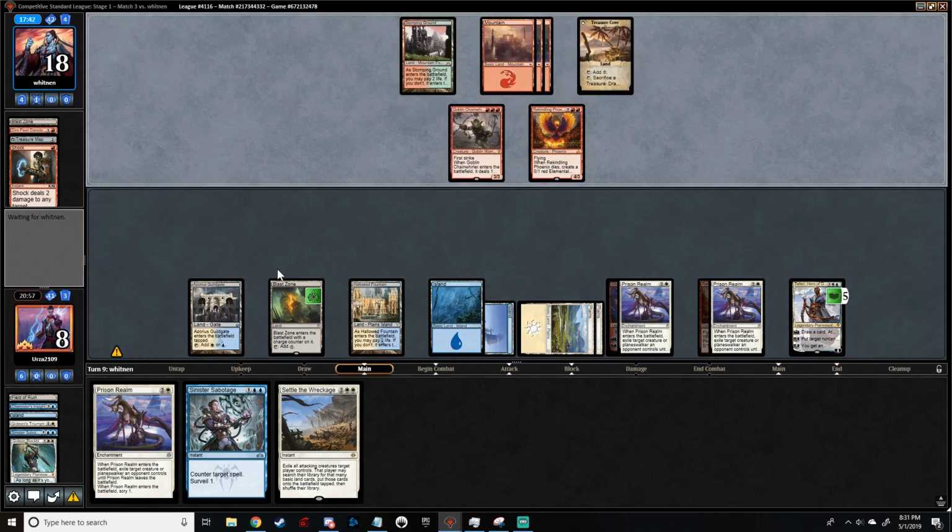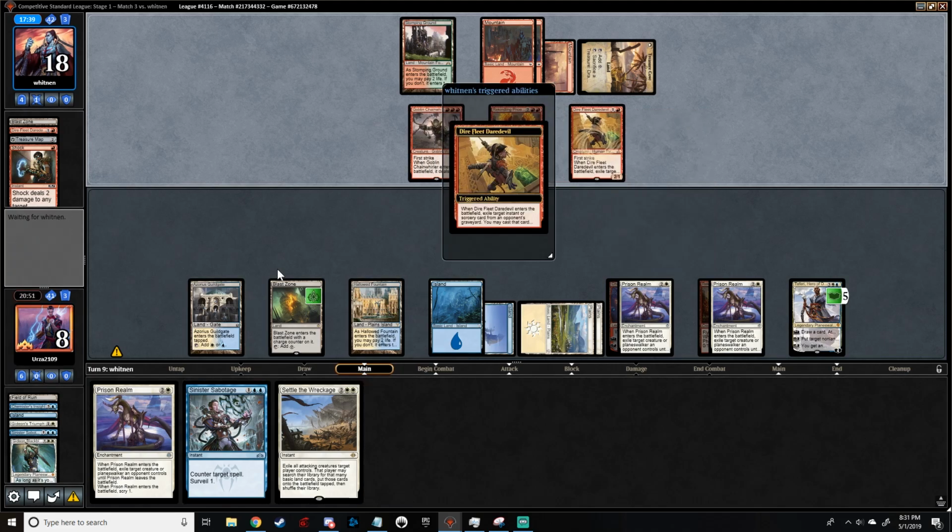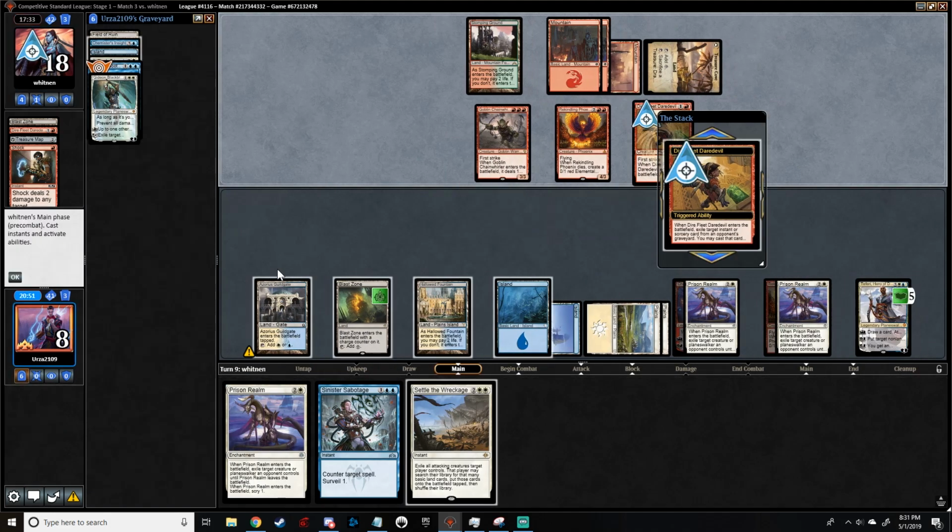So we did manage to draw the land there. I think this is a dead giveaway that we do have Settle the Wreckage, especially with the Starfleet Daredevil. It can target my Kamish's Insight. It's just a dead giveaway that we have something going on here.